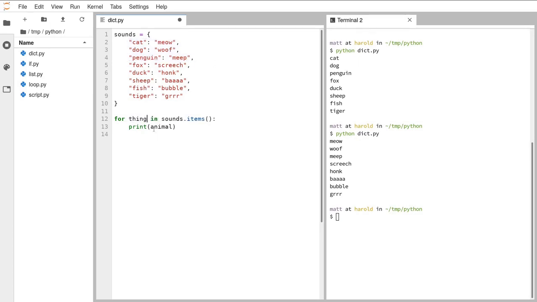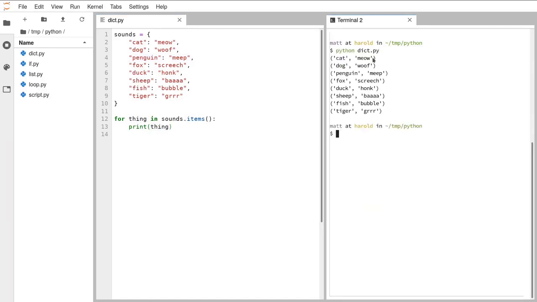So let's have a look and let's call this thing again. And when we print this, we see it gives us back these pairs. Now these pairs work in a very similar way, well in fact exactly the same way, as we saw with enumerate earlier. With enumerate, we solve the problem of it printing out with the brackets and the quotes by putting two variable names in here. And we can do the same thing with items.